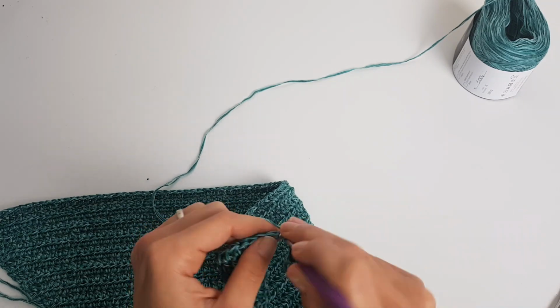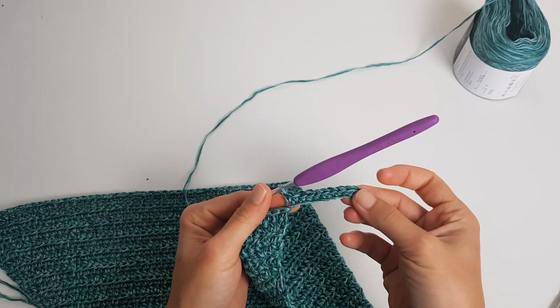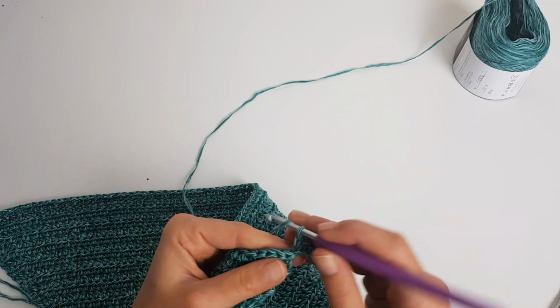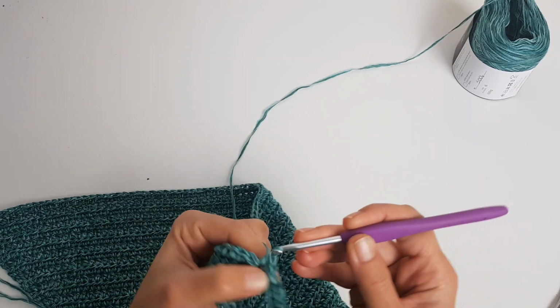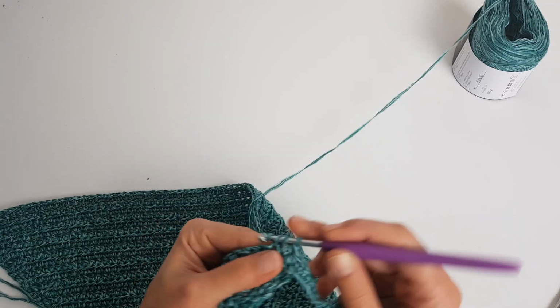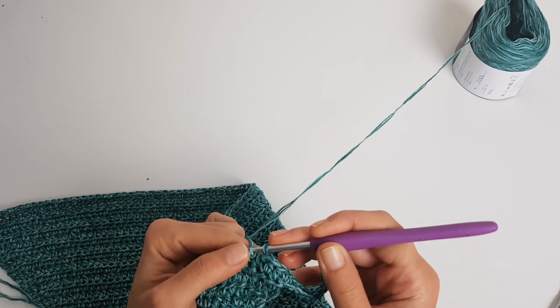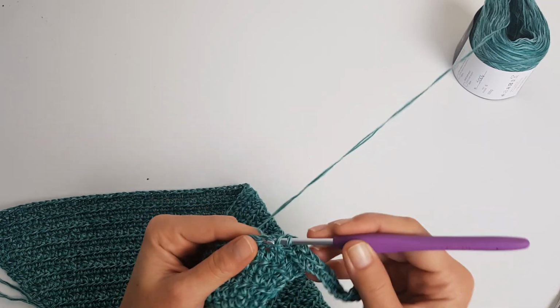And then we will start to half double crochet into the next stitches until we get on the other chain on the other side where we have the extension and where we will have to single crochet into the last 10 stitches.